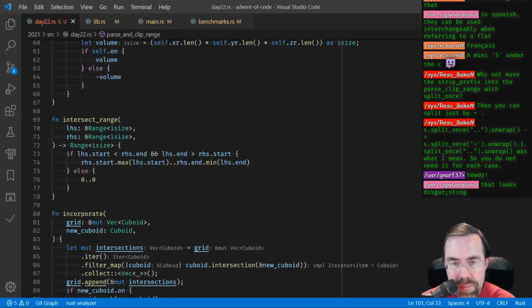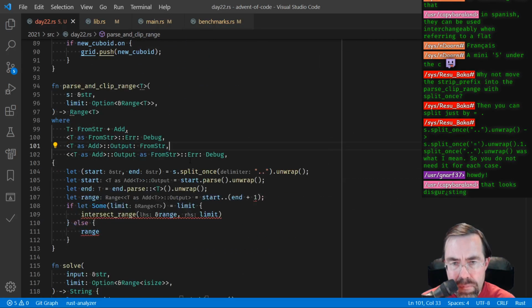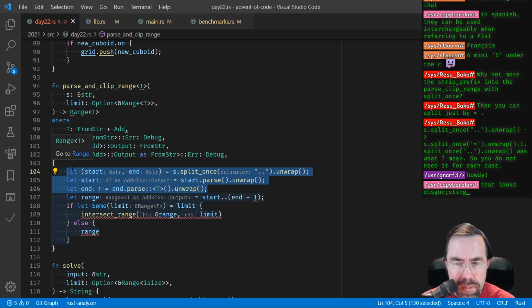So you meant, you're talking about this? Oh, you were thinking parsing it inside out, and I was thinking about parsing it outside in. I see what you mean, but I do need to remember if it's on or off.